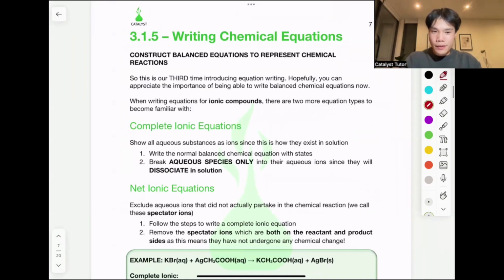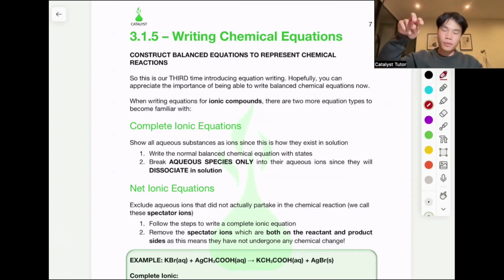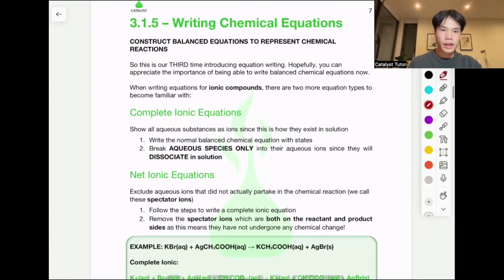So hopefully we've all had a go at writing chemical equations a fair bit now, and know the basics of balancing. This is pretty much our 3rd time coming back to balancing equations, so I won't really go into it too much. Are there any questions with balancing? The main thing is, if things appear twice on one side, you always leave those to the end. That's about the only thing I'd want to remind you about.